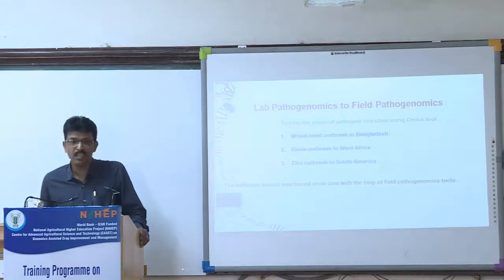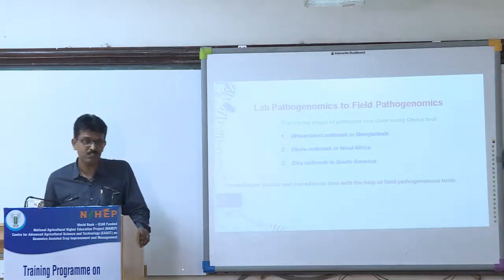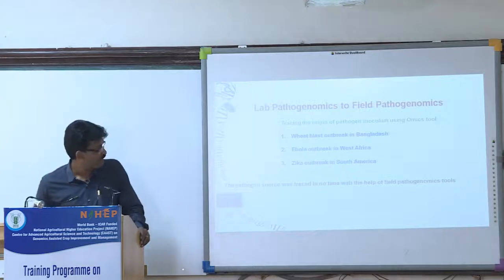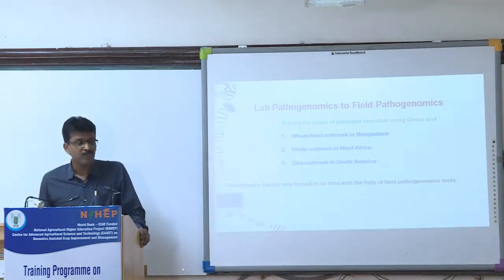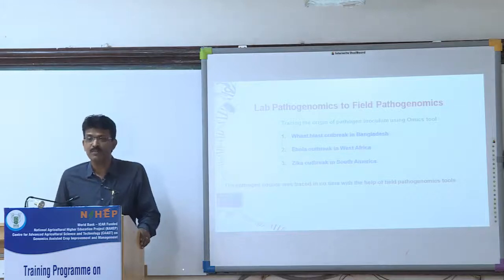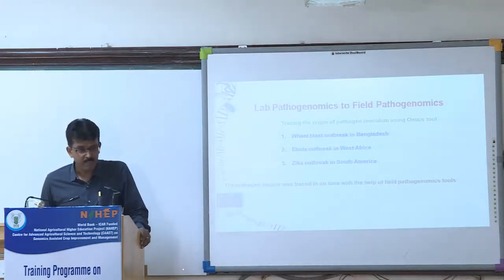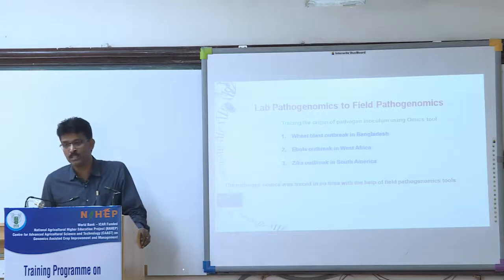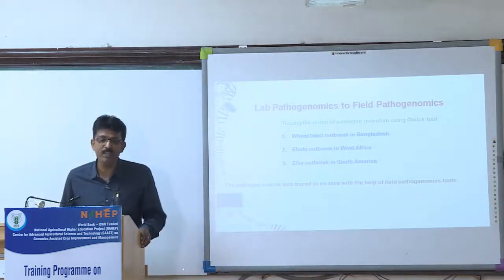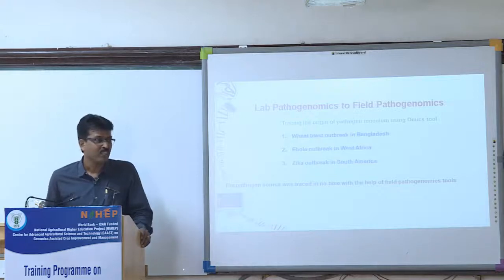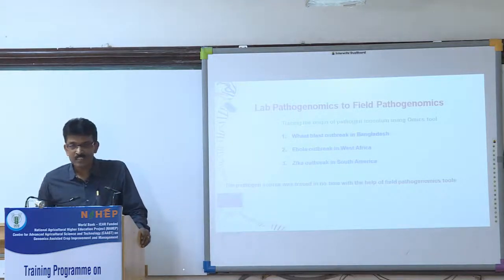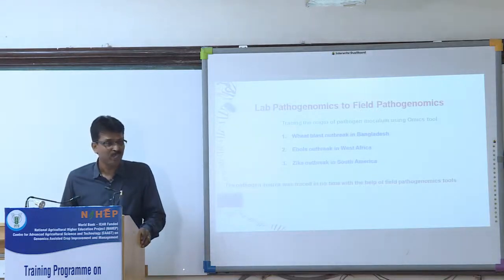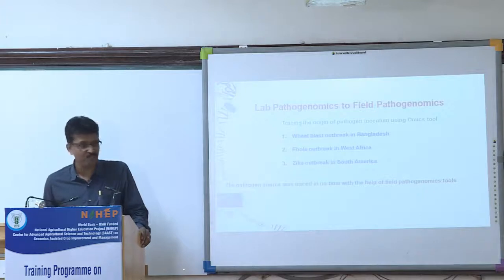These three are standing out in the past 5 years. We have seen this in one or other part of the world, and in all the three scenarios, the tool which came in handy for the researchers, the policy makers, and also all stakeholders of this particular issue is genomics. And this particular approach, what they termed as field pathogenomics, right. It is nothing but the moment you spot an outbreak of a disease, you collect the sample and subject the sample to high throughput sequencing efforts.